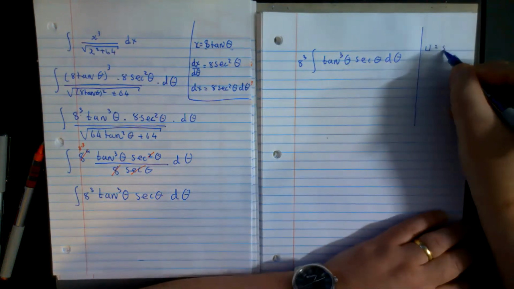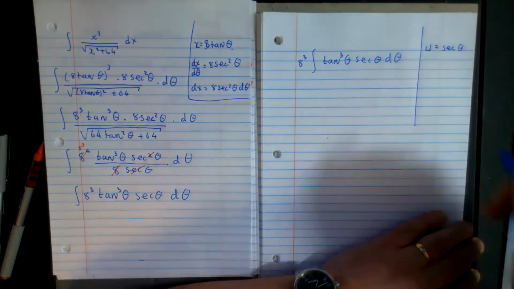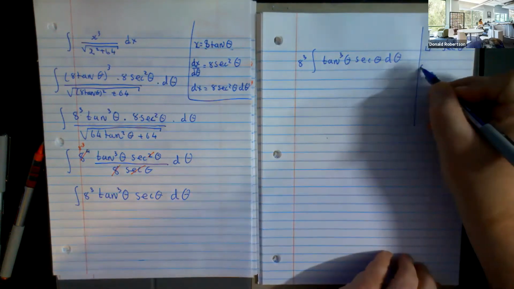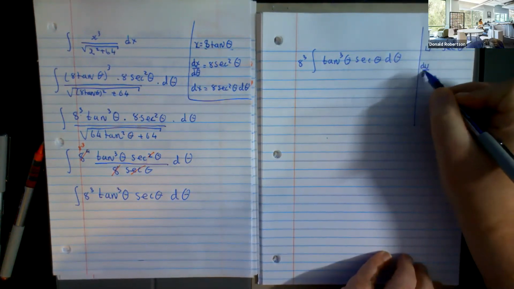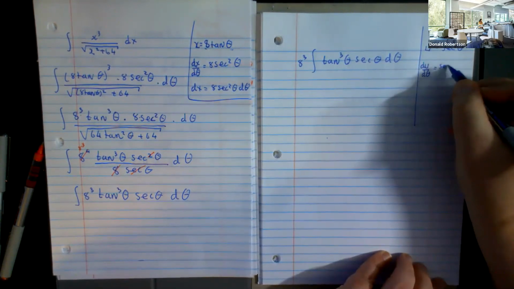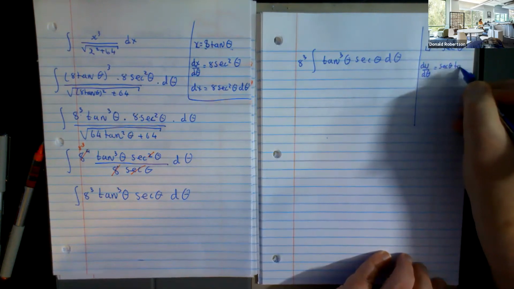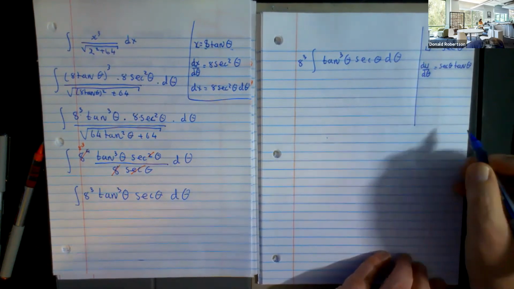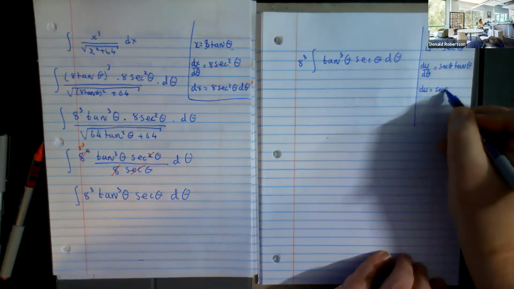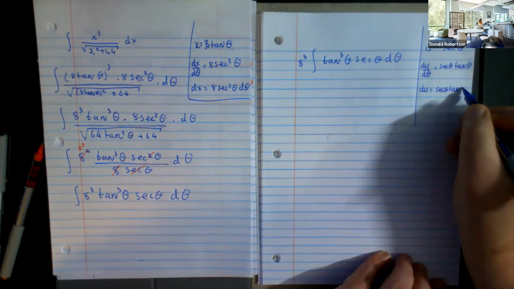Okay, disregard. But that's what you do. You say to yourself, "I'll try tan," and then think it through. Nah, forget it. I'll try secant. The secant's going to get rid of a secant and a tan. So you can sometimes do it in your head. Not the whole details, but the gist of what you need to know. If you differentiate a secant, you get secant tan. If you do the crossover, you get secant tan d theta.